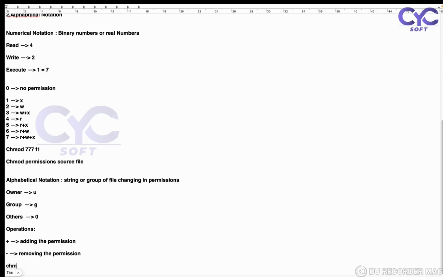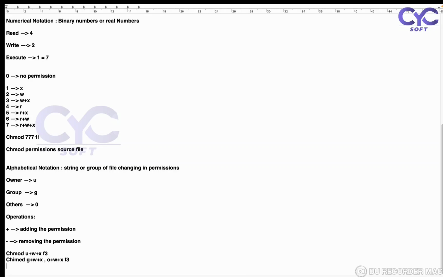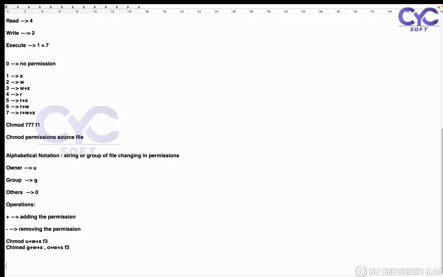By using chmod, U plus write plus execute of F3, or you can go like this: chmod U, G plus write plus execute, comma, O plus write plus execute of F3. Okay, so this is what we are trying to go with. Now let's move on to editors.